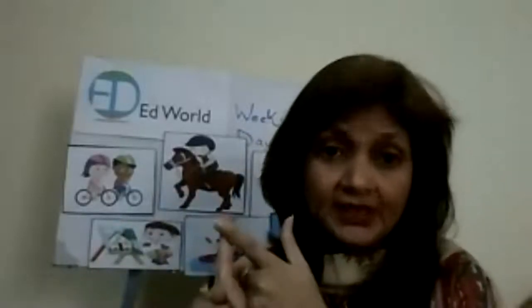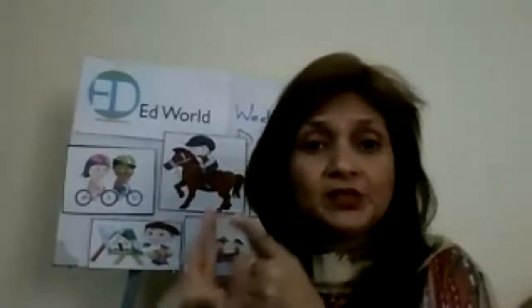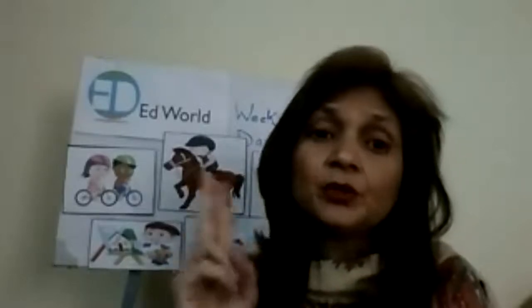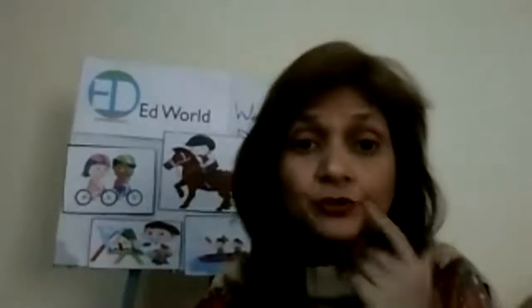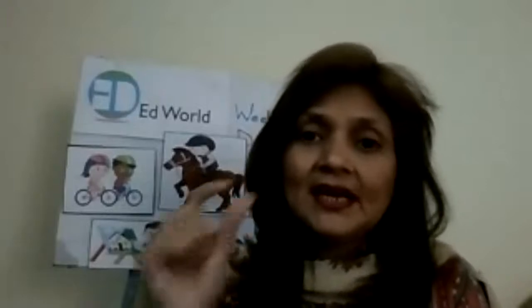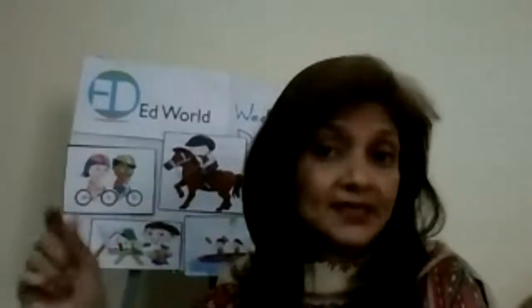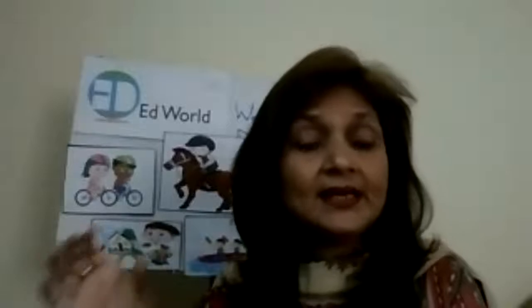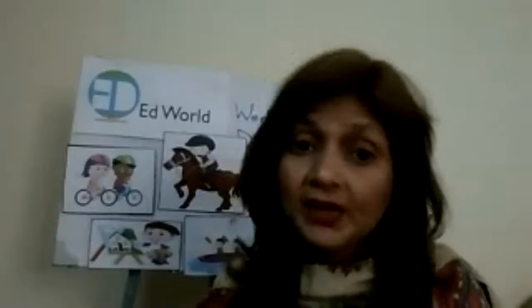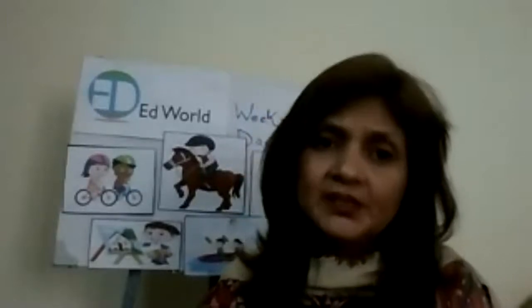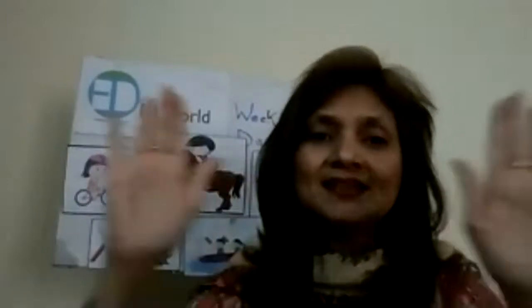Now what I want you to do is draw one activity which you can do at daytime, and one activity which you can do at night. So basically you are going to draw two pictures, one picture showing a daytime activity and the other picture showing a nighttime activity. And you also have to write down one sentence about it, that this boy is reading a book at daytime, or these children are riding a bicycle at daytime. Okay, one sentence. Since it is a lengthy task, you have to draw as well as write. So I'm going to give you 15 minutes for this task, and your time starts now.